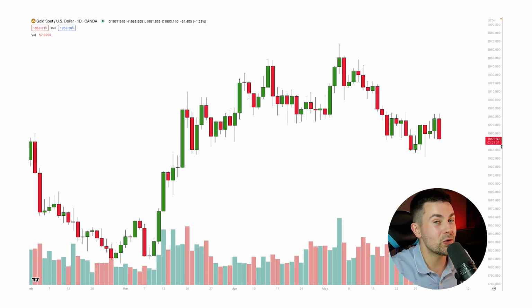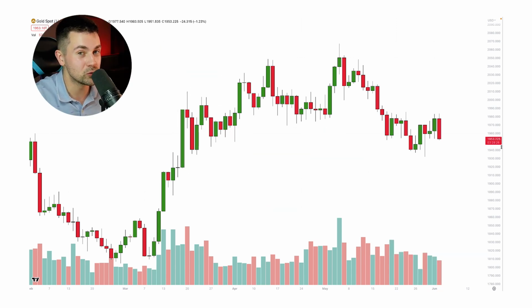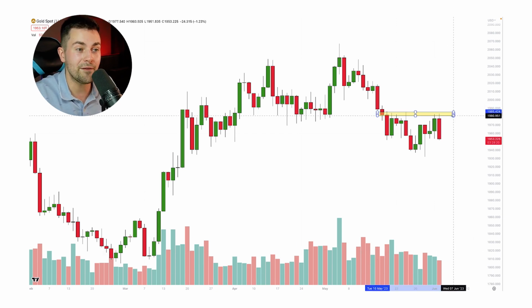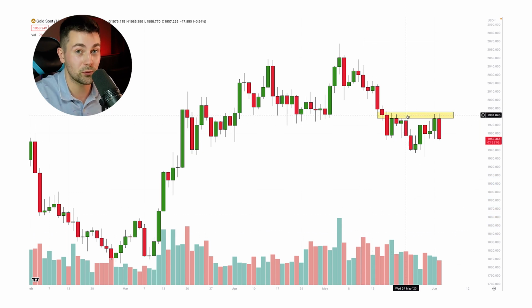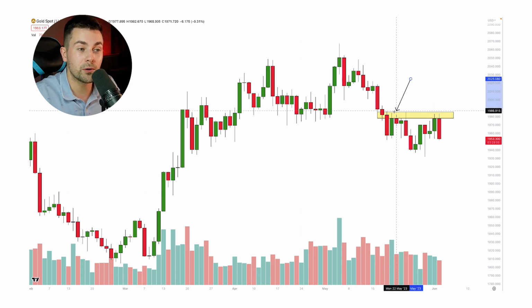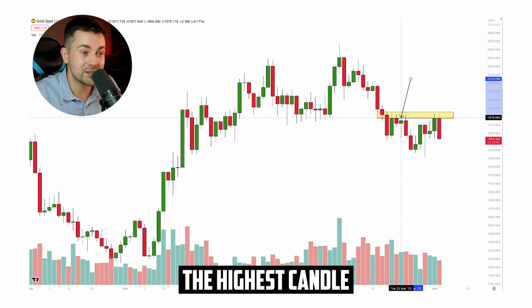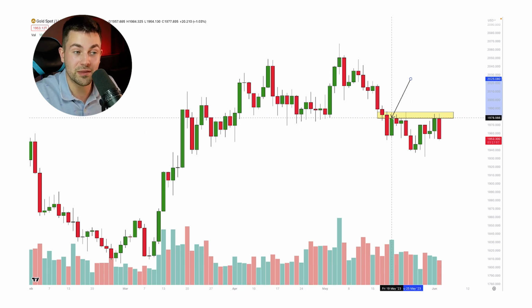Secondly, you are probably wondering how exactly to draw the order block. And I know that there are a lot of different ways to draw that, but my way is based on the candlesticks. So here we have the strong resistance, and that resistance is the order block. It is the order block because here we got the important volume spikes when the market was approaching that. And in order to correctly draw the order block, we will take the highest candle close within that area that will be its lower boundary, and its upper boundary will be the highest wick.